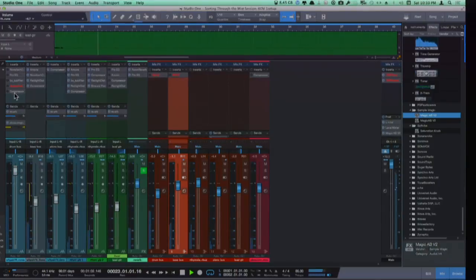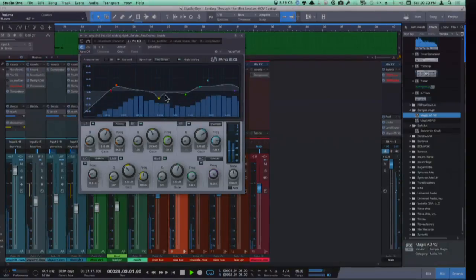Let me see what happens when I put just the compressor on. That's just the compressor. Let me put just the EQ, see what he has going on in the EQ.